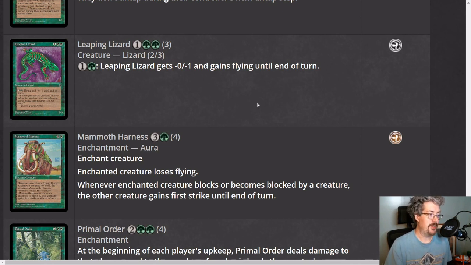It can even stop an aggressive start from black, where they get Singular Bats, then they enchant it up with Feast of the Unicorn. Leaping Lizard can jump into the air as a 2/2 and trade with that Singular Bats. That's a 5/2, and keep you from losing the game.